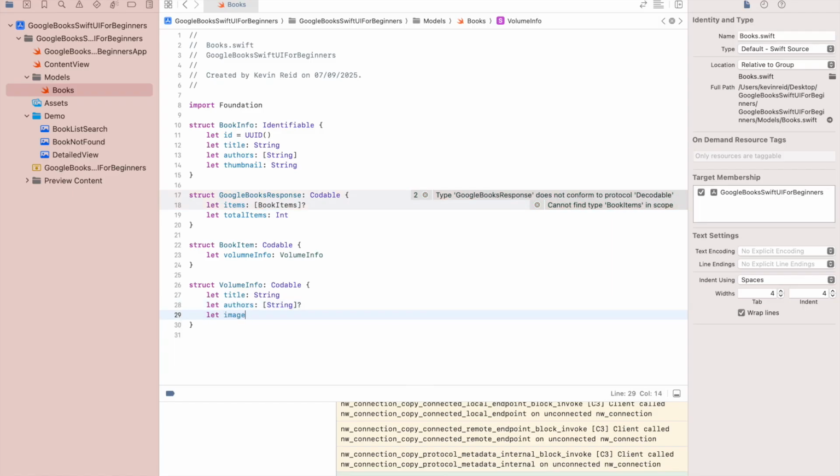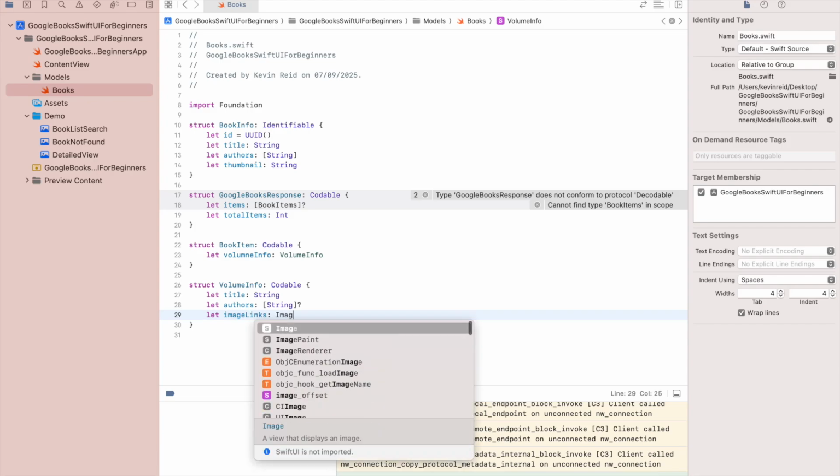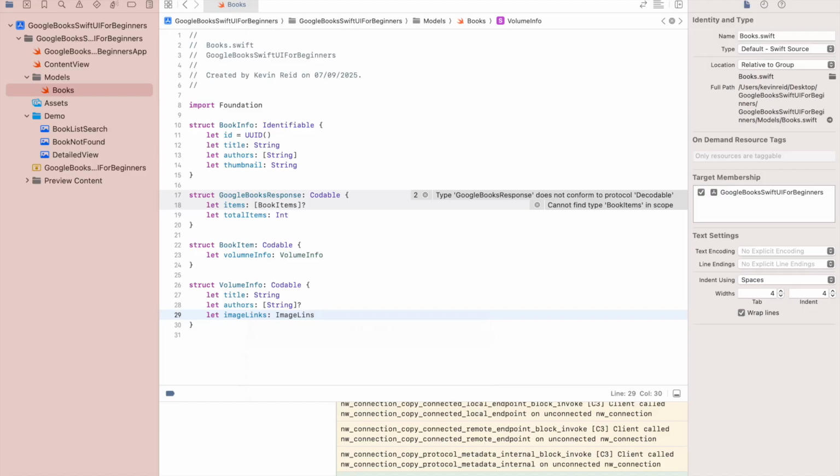Let image links. Image links doesn't exist at the moment, so we need to create a new struct called image links. Okay, we create that struct within the volume info struct.